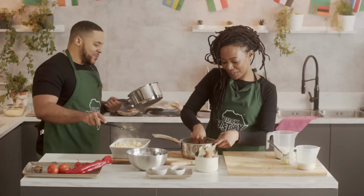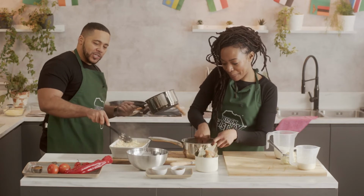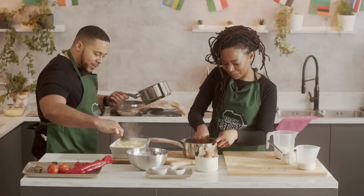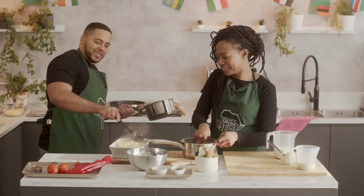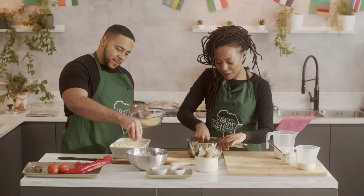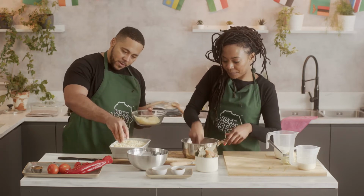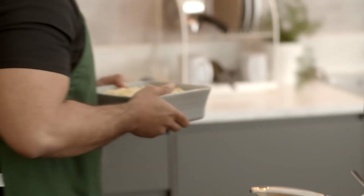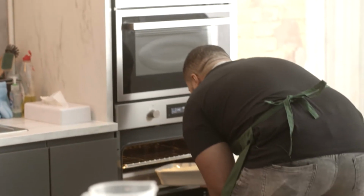All right. So what I'm going to do now is top this with more cheese. Oh, look at that. That's lovely. I love this cooking stuff. Just top it up with some cheese. This is looking so delicious right now. Okay, so what I'm going to do now is get this in the oven. Bung it in. Smells so good.